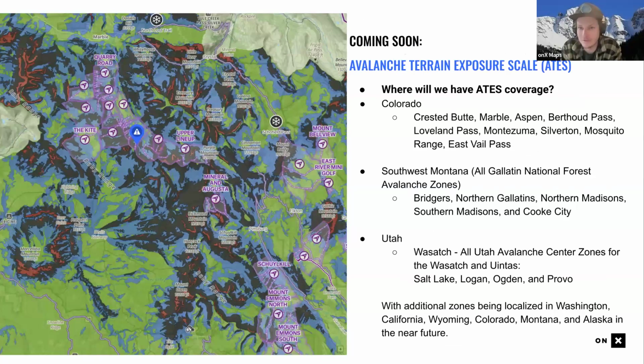The areas that we currently have it in Colorado are Crested Butte, Marble, Aspen, Berthoud Pass, Loveland Pass, Montezuma, Silverton, Mosquito Range, and East Vail Pass. In southwest Montana, we have all the Gallatin National Forest avalanche zones: the Bridgers, North Gallatins, Northern Madisons, Southern Madisons, and Cooke City. And in Utah, we have the Wasatch, so all of the Utah Avalanche Center zones for the Wasatch and the Uintas, as well as Salt Lake City, Logan, Ogden, and Provo.